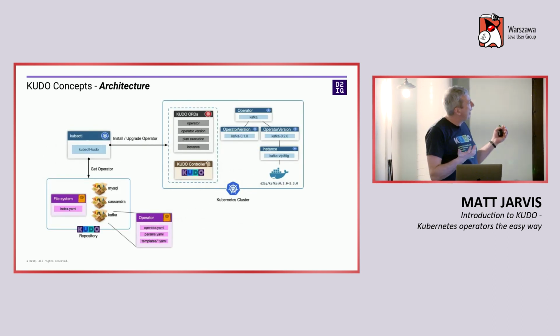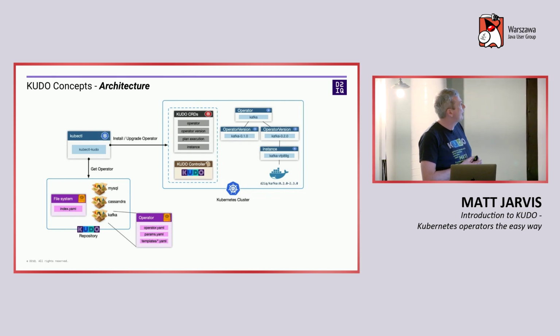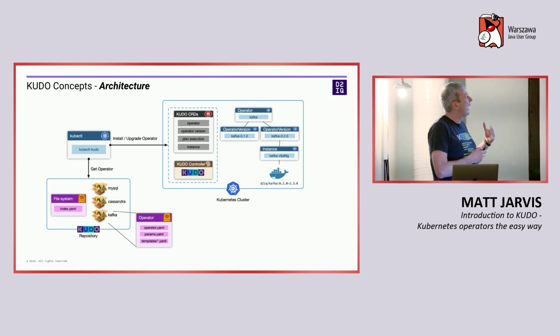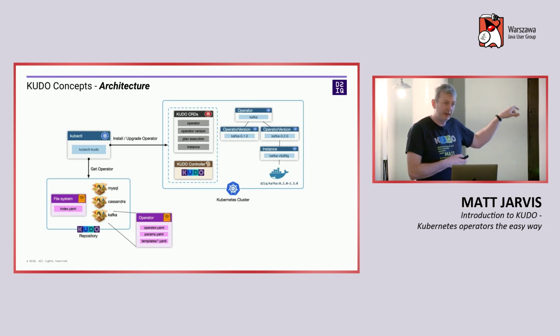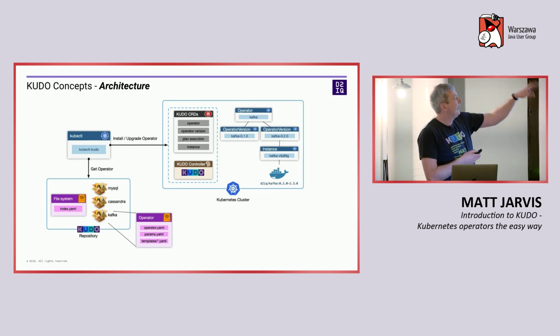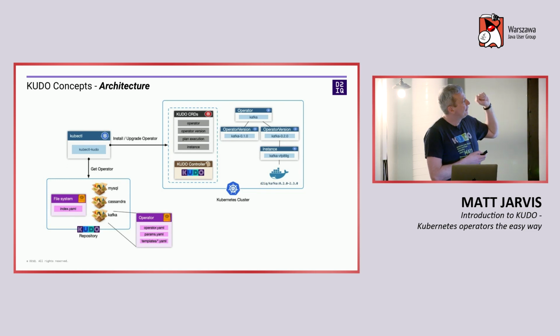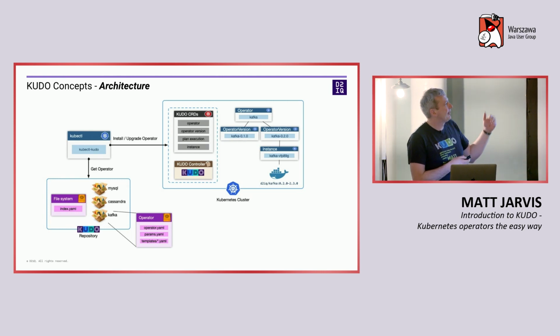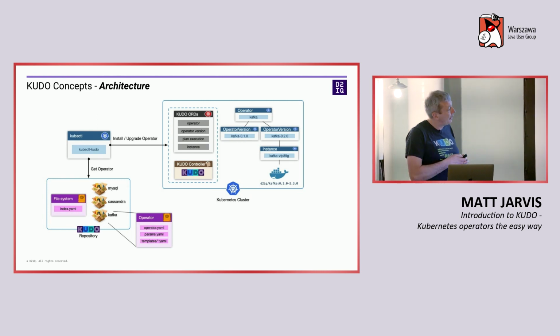And then from a high-level architectural perspective, this is what KUDO looks like. Within our Kubernetes cluster, we've got a controller pod, which is running our KUDO controller. We've got a bunch of CRDs. And then the kubectl CLI command allows us to install operators either from GitHub, from the upstream KUDO repository, or we can install operators directly from a local file system. And then in our cluster there, we've got an example of the Kafka operator running with 2 different versions of Kafka and an instance of Kafka 0.2.0.